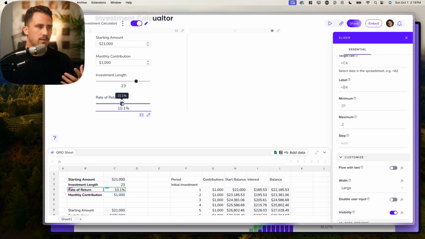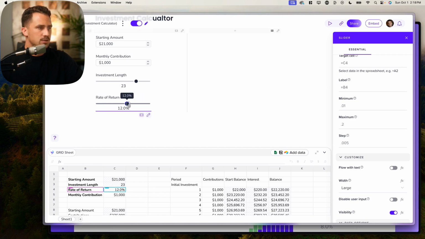Also, it's really helpful for people to have increments that make sense, as opposed to just the slider being free to go to any decimal place at once. So in here, I want users to maybe be able to do 0.5%. Okay, maybe if that's too much, maybe it's 2.5. It really just depends what works for your users. I think 0.5% feels good on this calculator.